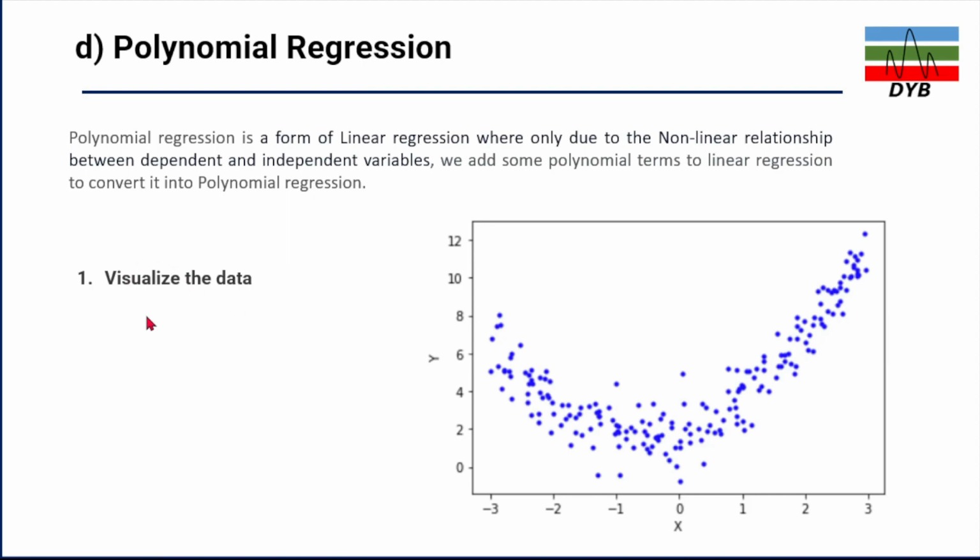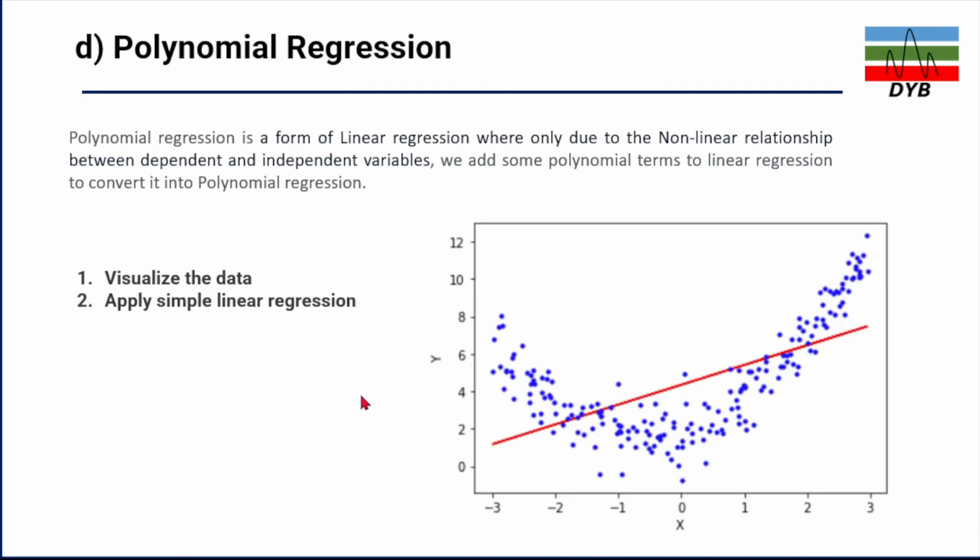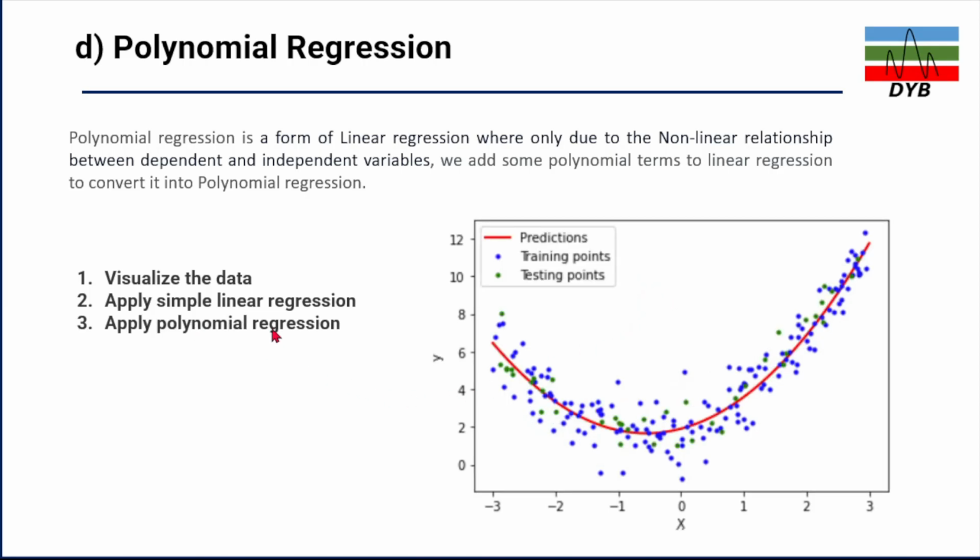Let's say we have to visualize the data first. Then the second thing is you have to apply the linear regression. So the data looks like this. When you pass the linear regression, you think that this does not rightly represent the data points, because the least square error is too much from here to here, and from here to here, and also here to here. So it is not the best representation. So in the third step, you apply the polynomial regression.